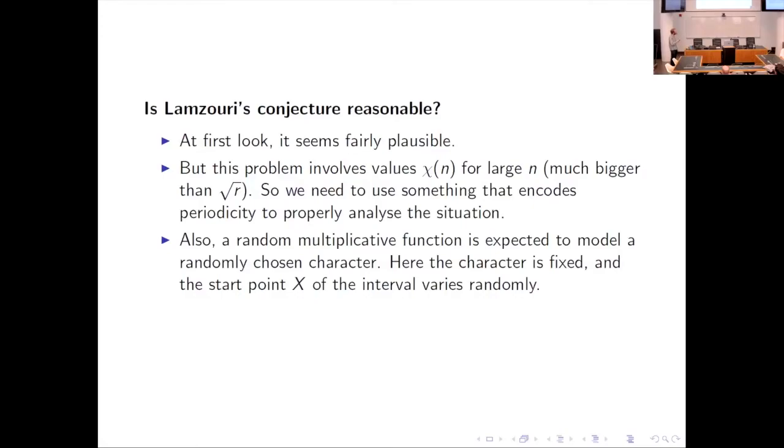It's clear that the periodicity is really doing something here. So on the random multiplicative side, once the intervals get close to r in length, if r is the conductor, then even for most realizations of the random multiplicative function, you won't have convergence to the Gaussian. You have too much cancellation, this more than square root cancellation phenomenon. Whereas, as I showed you in the positive theorem for Dirichlet characters, you do have convergence to the Gaussian, even for intervals of length little o of r for most characters. So there's definitely a difference between the settings for very long intervals.